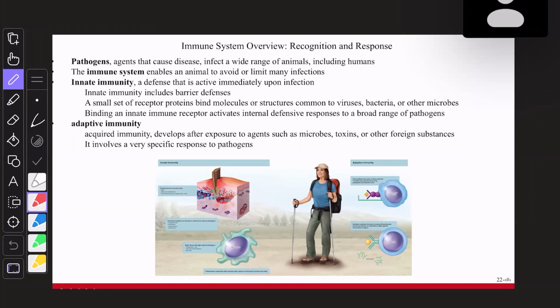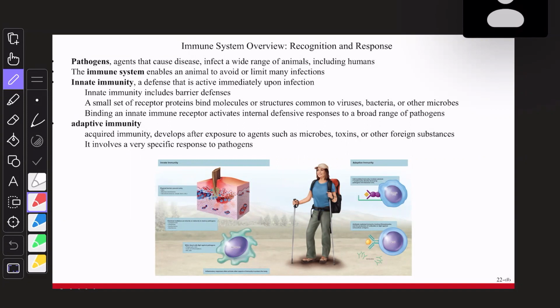So we are primarily going to talk about the immune system and immunity for the rest of this lecture, okay? We're not going to spend a lot of time talking about the lymphatics specifically. We're going to talk about the major function of the lymphatic system, which is immunity, okay? So when we are talking about immunity, we're going to use some specific terminology. A pathogen is anything that causes a disease, right? A pathogen can affect any number of organisms, including humans and animals, okay?